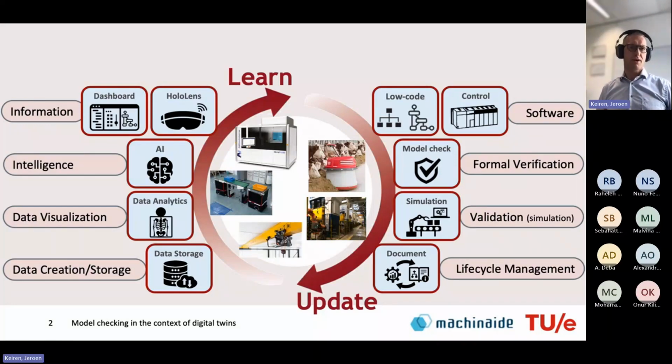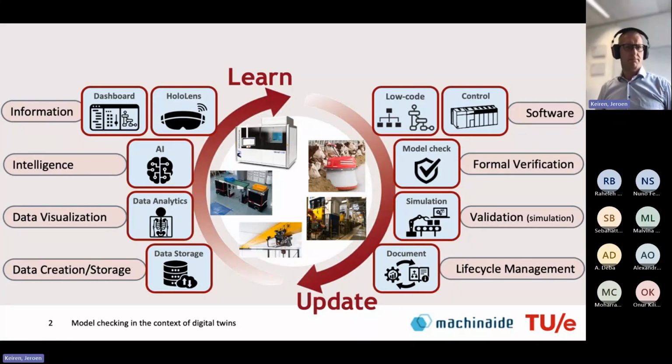Now, of course, if you do an update to either one machine or multiple machines in a production line, you do not want your production line in the factory to come to a stop because you introduced a bug in the system. So whenever we do an update, we want to make sure that the update of the system is correct. So my focus in this talk will be on the verification of updates.